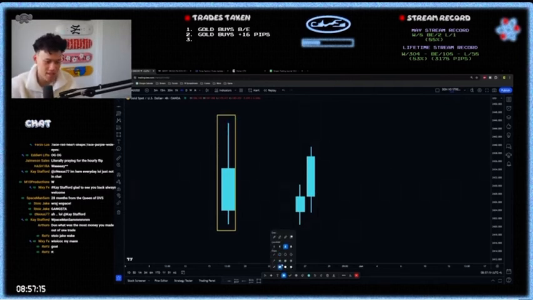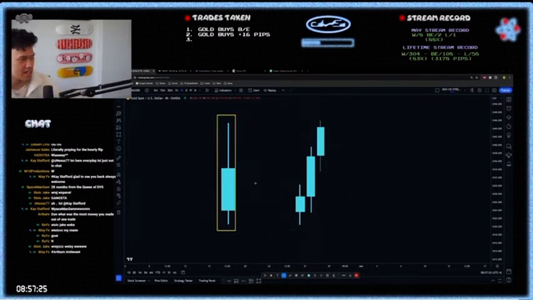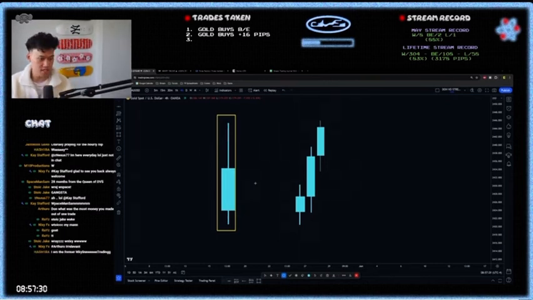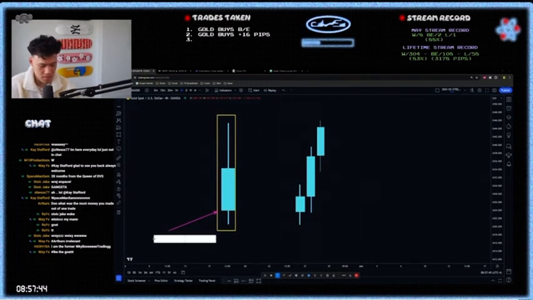So the image that you're printing off of the small time frame looks somewhat like this. But then what's also key is you have a wick. And I wouldn't say 100% of the time, but 80% of the time, 70% of the time, you're gonna have to pull back to create that wick. And it's usually at the end of the candle, leading into the close, because this is where you close. So this is where you opened up.